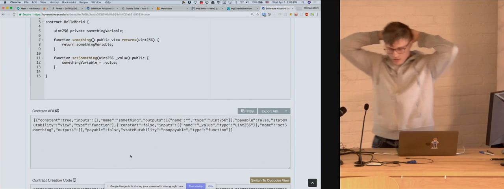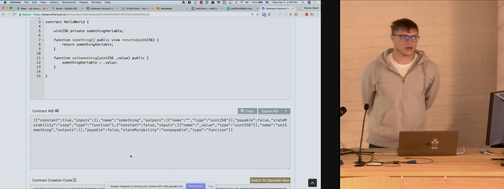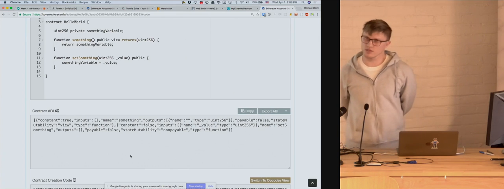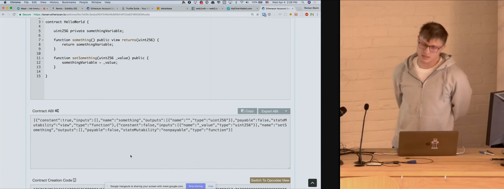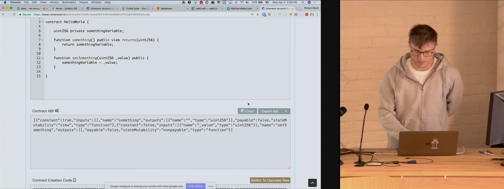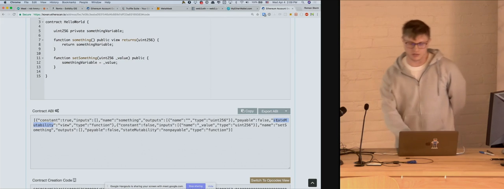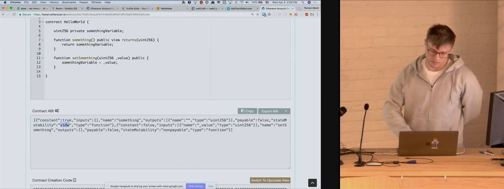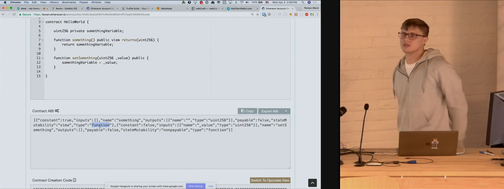So the question was if the ABI contains information about the visibility of the function, whether it's going to be a state changing function or not. Yes, there is information in the ABI. It's called state mutability, and you can see that it has the type of view, and this is the function. So yes, you can see that.